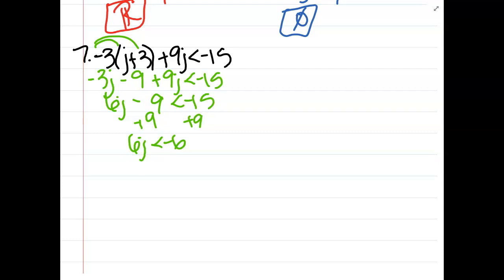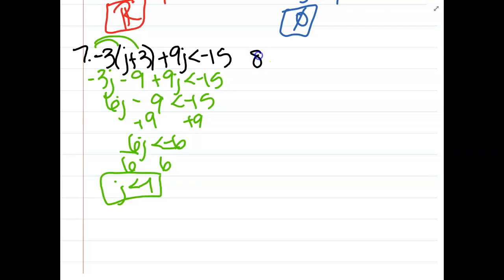And then divide by 6. Now, it is negative 6 divided by 6. Should I flip the sign here? No, you're right. Why? Yeah, you guys are both right. This is the 6 that matters, right? This is the 6 that would have to be negative. It doesn't matter if that's negative or not, right? You guys are very right. So it would be a negative 1. And you keep this side the same. That's a negative 1. It does not look like a negative 1, but that's what it is. Okay? All right, last one.